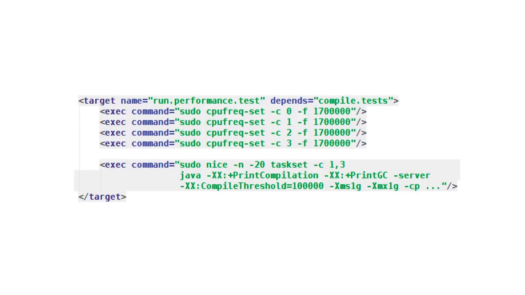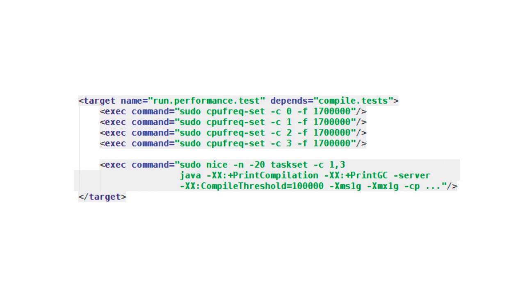Just a bit of XML, which is of course a great language to do any kind of programming or scripting in. How do we do some of these things I just talked about? So here are a couple of things. Our friend, the max turbo, can be disabled by setting the clock frequency, pinning it basically to the frequency you want. What else do we do? We taskset the system so it runs on actual physically separate cores.